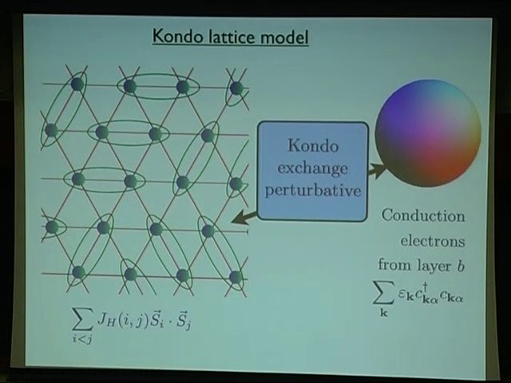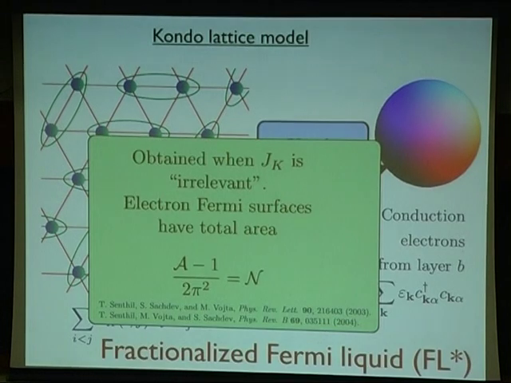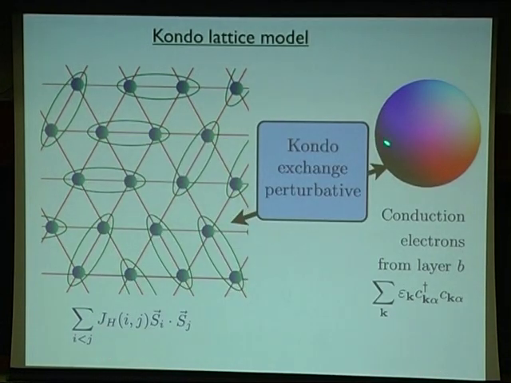And so the zeroth order picture of this phase is very, very different from the zeroth order picture of the FL phase. The zeroth order picture of the FL phase was non-interacting electrons, just fill up states. The zeroth order picture of this new phase that we call FL* is that it's only a small number of the electrons, the number of electrons minus one, which form the small Fermi surface here, which are mobile and form a Fermi surface which initially at least looks perfectly Fermi liquid-like.